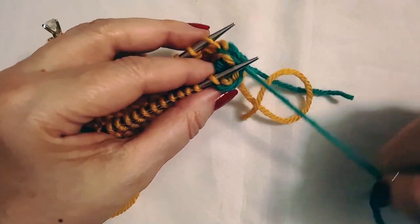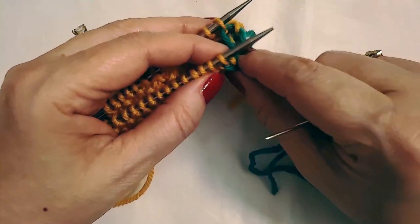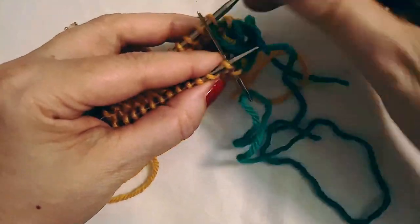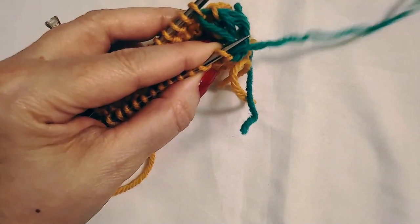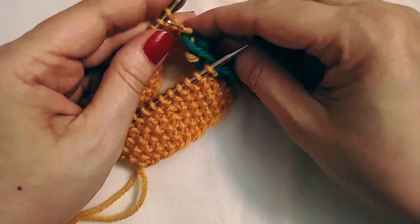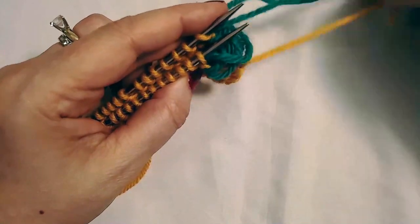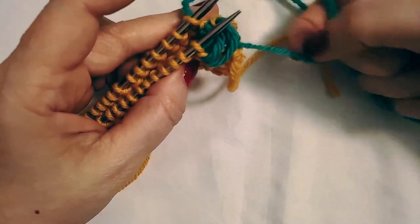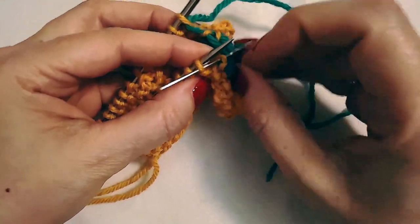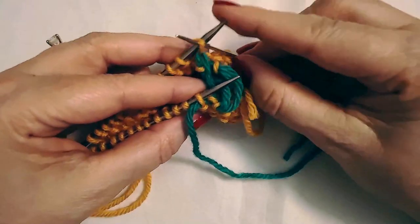Keeping my tail, my thread under the needle. Now knit, knit. And knit, knit. Purl, purl. Purl, purl.